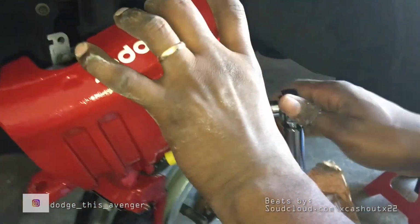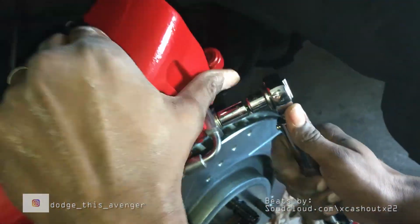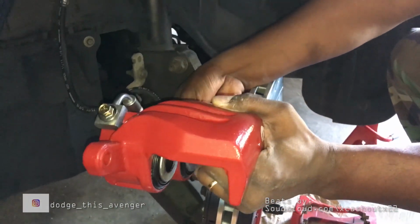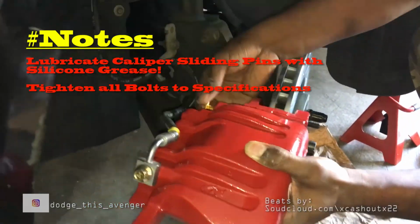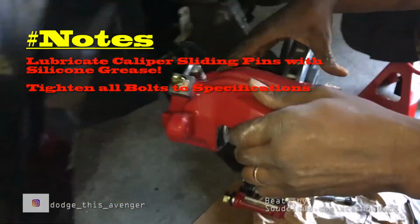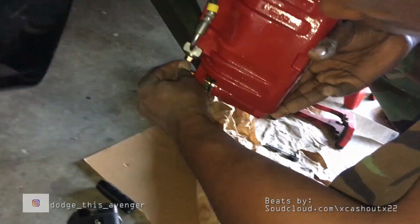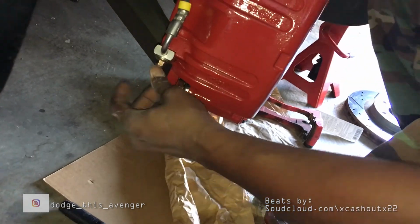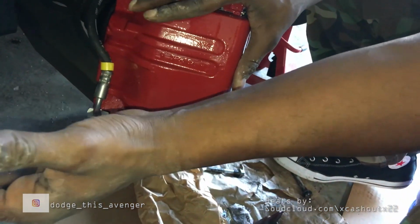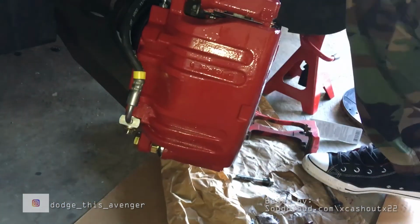And one thing I forgot to show y'all in a previous video that I didn't record is that you want to make sure that you put some silicone grease on the caliper bolts, the sliding bolts. Definitely do that before you put everything together, before you start sliding those bolts in. That bolt that I'm screwing in right there, make sure you put some silicone lubricant on those bolts. And I'm just tightening up the brake hose banjo bolt.